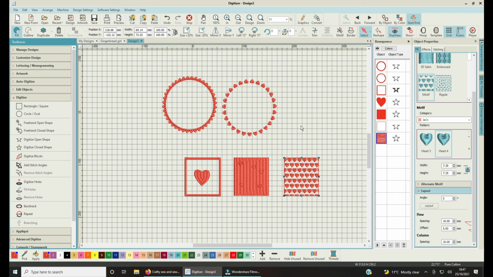We're going to move on, and in the next lesson when we do motifs, we're going to do open line motifs. But that's a little bit more complicated because you have to make sure your stitches are flowing in the right direction. But anyway, I hope you've enjoyed this, and I hope you've now got a bit more understanding of how to make a motif.